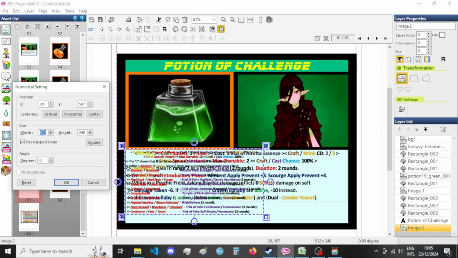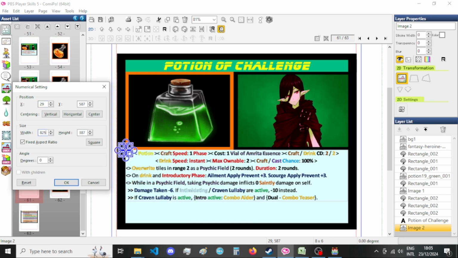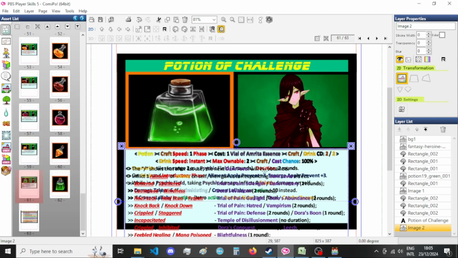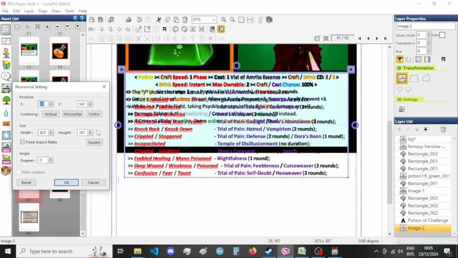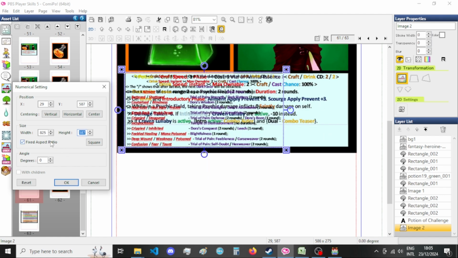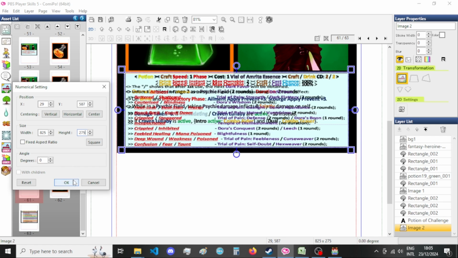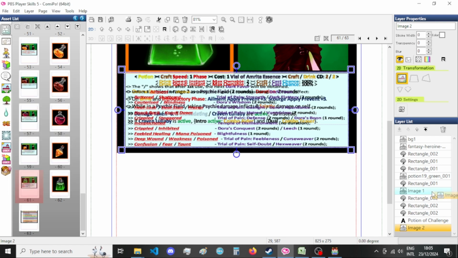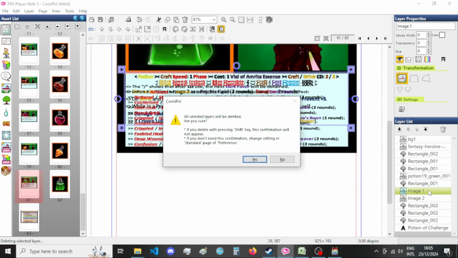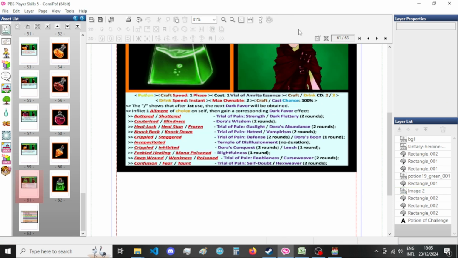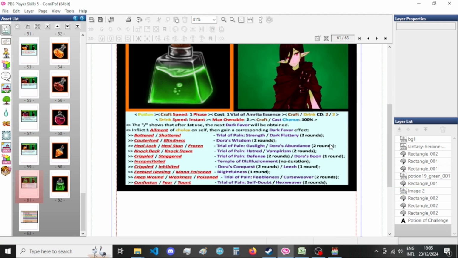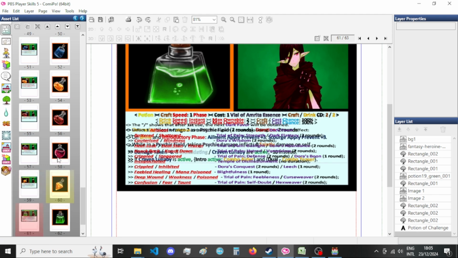although now it's gonna look way too small. So 175. Wait, no, without this one, 275. Let's see how it will be.